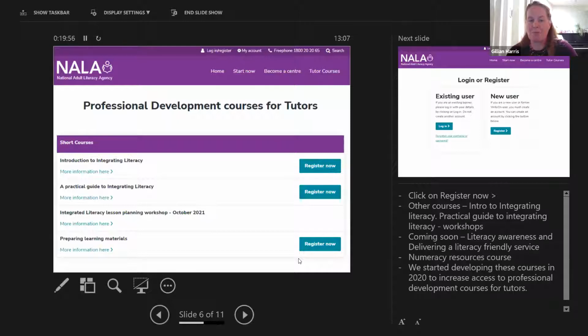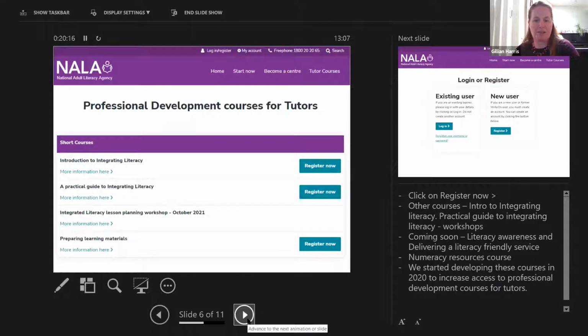And then we're also working on some other professional development courses at the moment on literacy awareness, and we've started developing one on numeracy resources. So if you check back here, you'll be able to see new courses as they come on board. So back to the preparing learning materials.